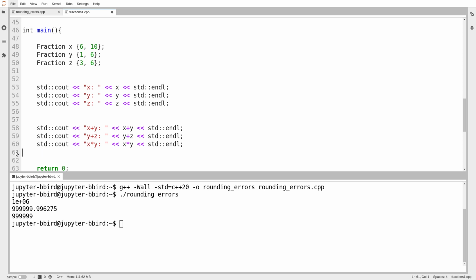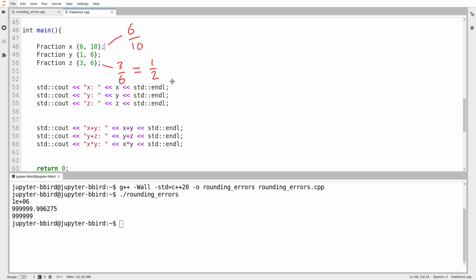So what I want is the ability to write this class called fraction. When I create a fraction, I use a constructor, and the idea is the constructor takes the numerator and denominator. So this is meant to be the fraction 6/10. And this is meant to be the fraction 3/6. Now, a future video will observe that 3/6 is actually 1/2. Wouldn't it be great if we could remember it that way instead of as 3 over 6? But we're going to take small steps.